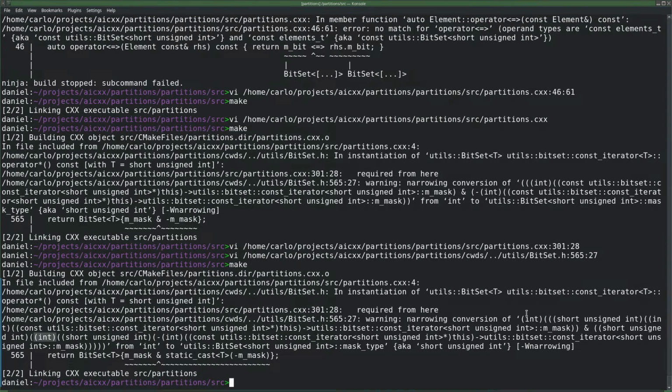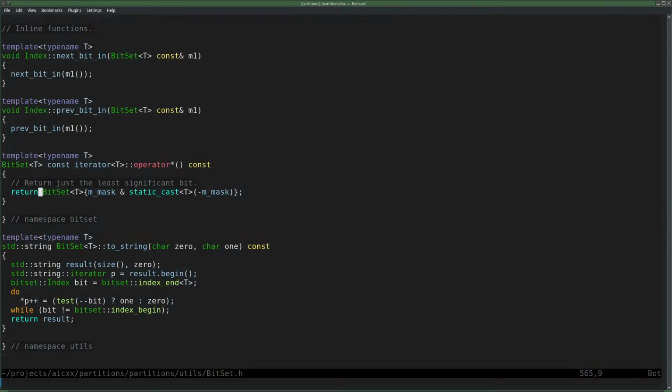Jesus Christ, unreadable. Yeah, cannot read it. I guess we're working with ints today. Everything is an int.